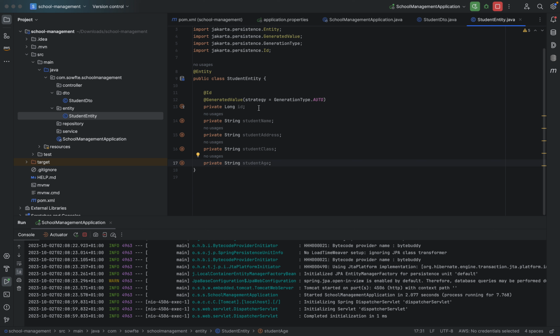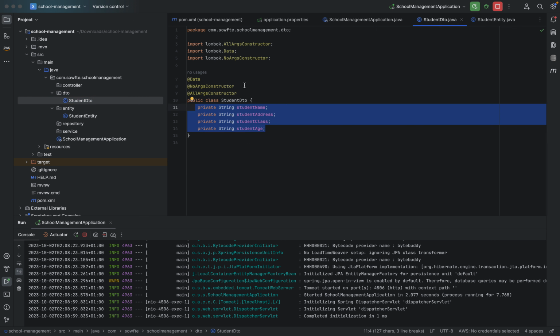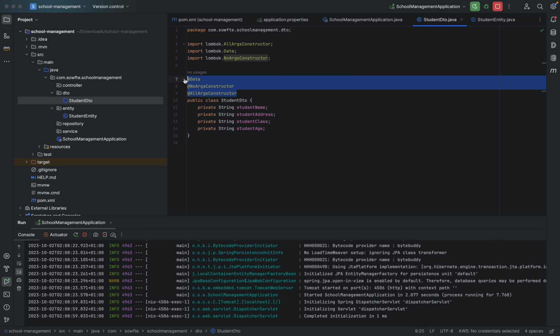Okay, so these are the records of the student whenever I want to register the student in our table. Now we'll have some private fields available in here, so for that we also need to get all of our annotations for the getters and the setters, just like we have right here on the DTOs as well.